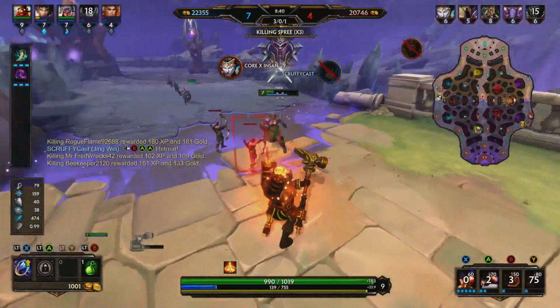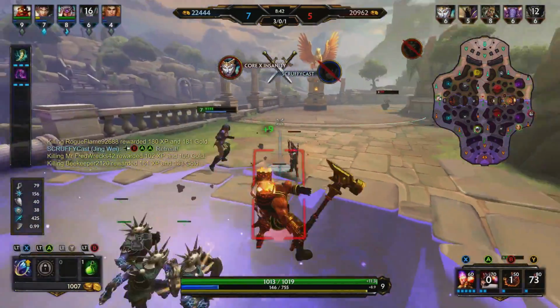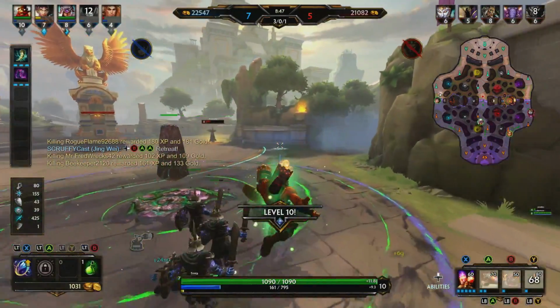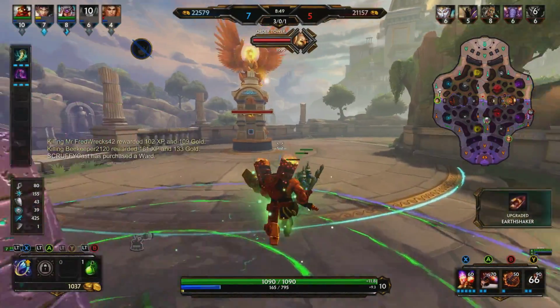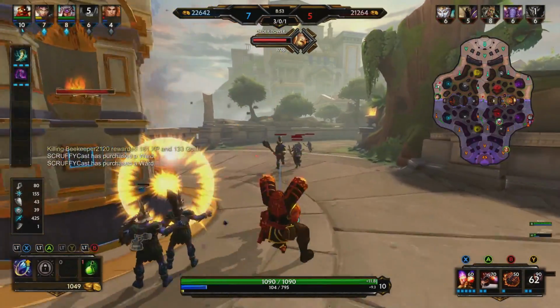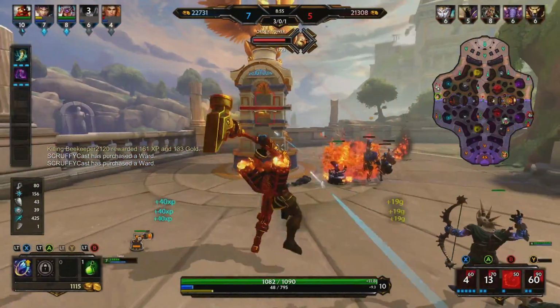Great play. But again, we're both kind of unhealthy with me being out of mana and Terra being very, very low. We're not going to be able to really push into that and take out Ao Kuang. It was a random shot to hit that ultimate. We missed it, no big deal.